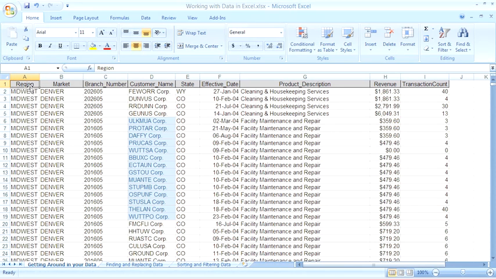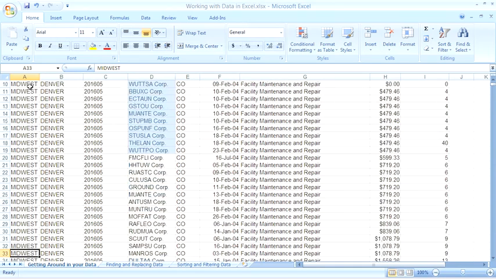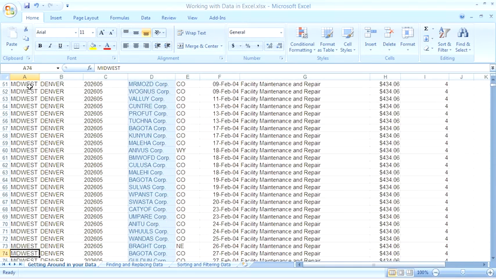Where this comes in handy is when you have to scroll down through your data set, and as you go down, you'll notice that your column headers disappear. They're gone. The problem is, as you look at your data here, you're not quite sure which field goes with what label. So I don't know necessarily which one of these numbers are units. I don't know which one of these numbers are revenues. Obviously, you can tell from the dollar sign here, but if you have lots of data points or lots of columns that have similar looking functionalities or numbers, it would be difficult to tell.